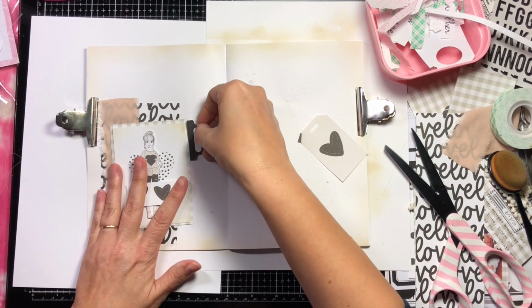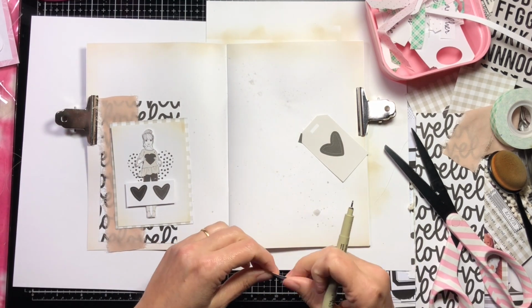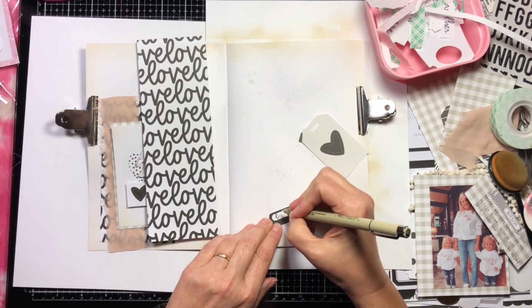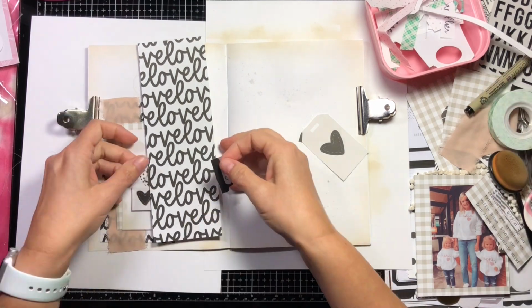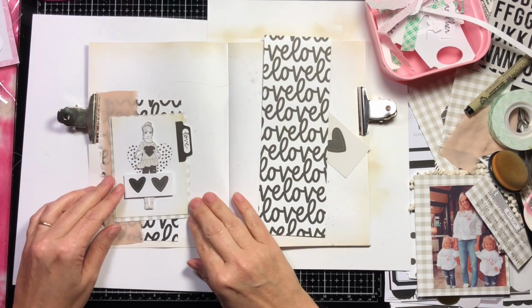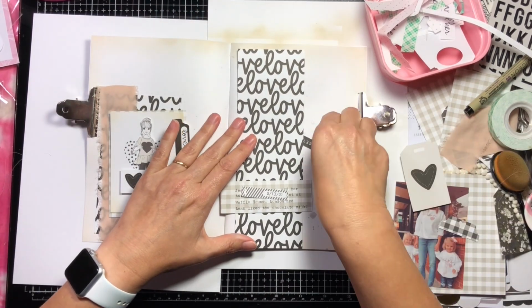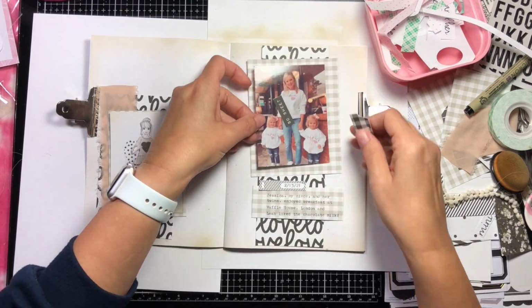So I'm popping this off as well, and because the girl already has some dimension, and I want this to pop up even more, I kind of created a bridge. So I put 2 layers of the adhesive tape on the edges, and then 1 layer through the middle where it's already going to be raised up because of the girl. So I took one of the labels and I just hand wrote the word love to kind of mimic the way love is written on that designer paper.